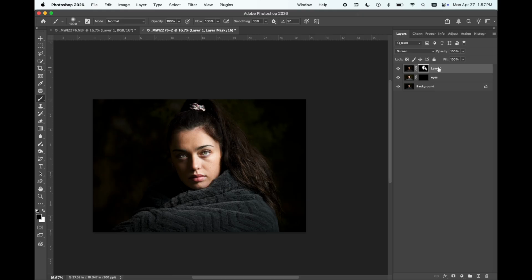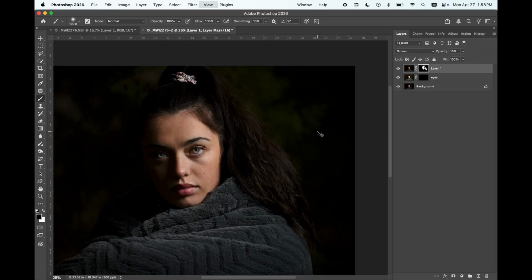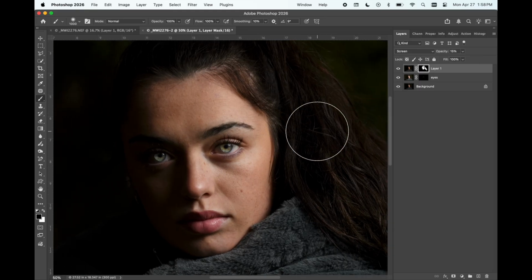So I still don't like the brightness on her face, but that's okay because here again we can turn this down. And I'm thinking that I'm going to turn this way down, the opacity of this layer. As we start to turn it down, down, down, makes me like that more. So let's take a look. You can see that it's subtle, but it gives us a little bit more pop. Maybe I'll bring it up just a small touch.